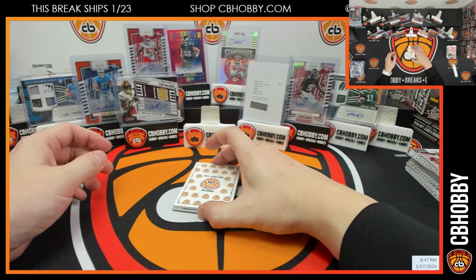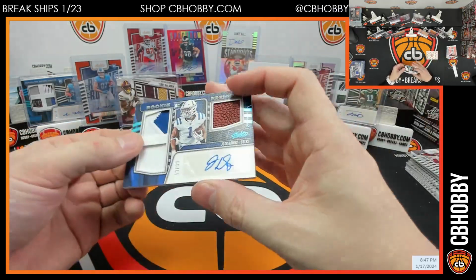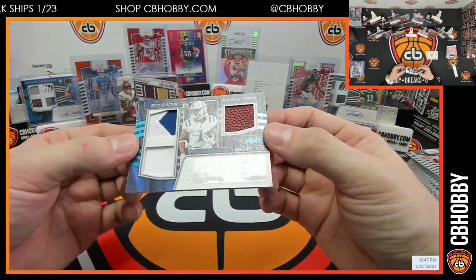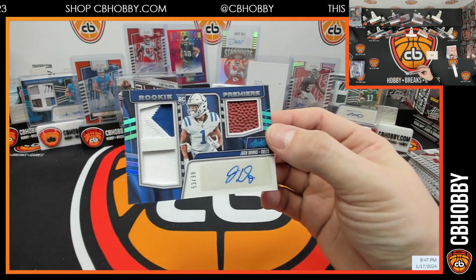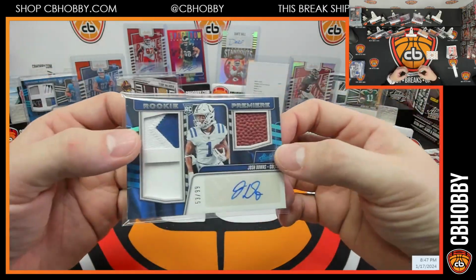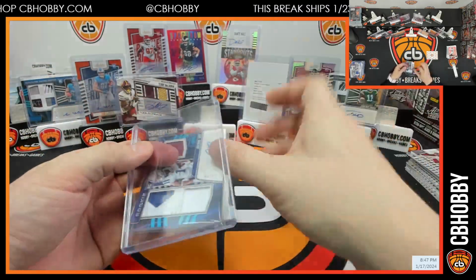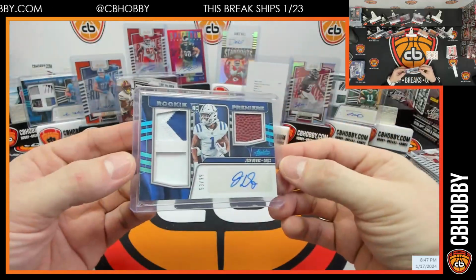And last card for the Colts is Josh Downs. Rookie patch materials, a rookie premiere out of 99. Going to the Colts, Lorenzo. I thought we got an extra auto. I guess not. 3-3. All right, that does it.